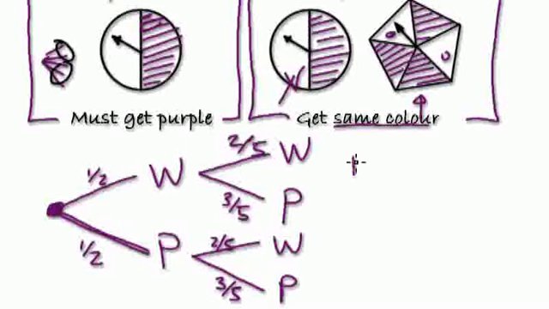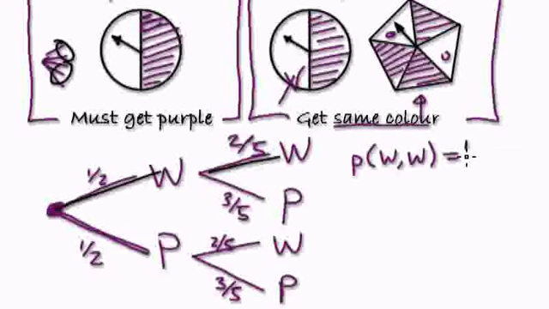We want to know the probability of the same. So we need the probability of white and white. Basically we need this branch here. That will be a half times, because we need to get a white and a white, and when there's an and, we times. So it looks like this. This becomes 2 over 10. So the probability of you getting a white and a white is really a fifth, or 2 out of 10.